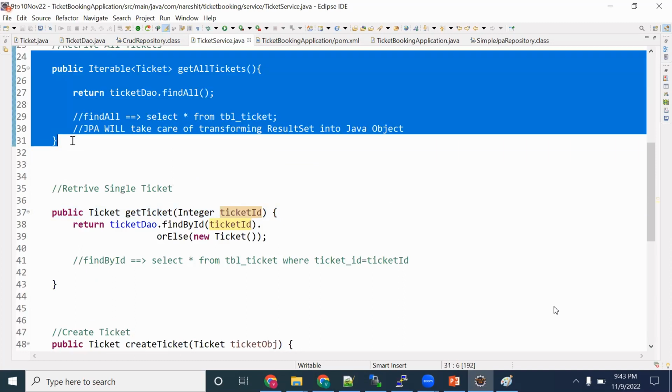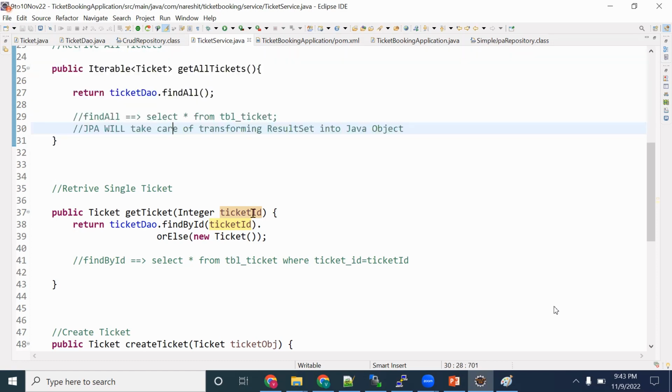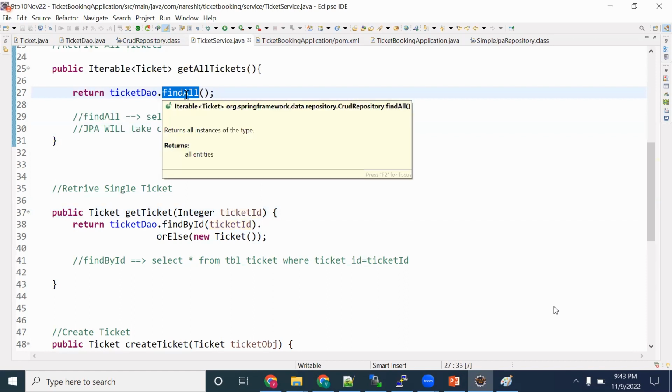You will get all the tickets, right, ma'am? In Amazon, you will get all the products, right, ma'am? First, you will call find all. In the find all, you'll get all IDs and all those things, right? Whenever you click on the first item in the grid, you always have the ID. Internally, they will pass that ID. Okay, sir, understood.